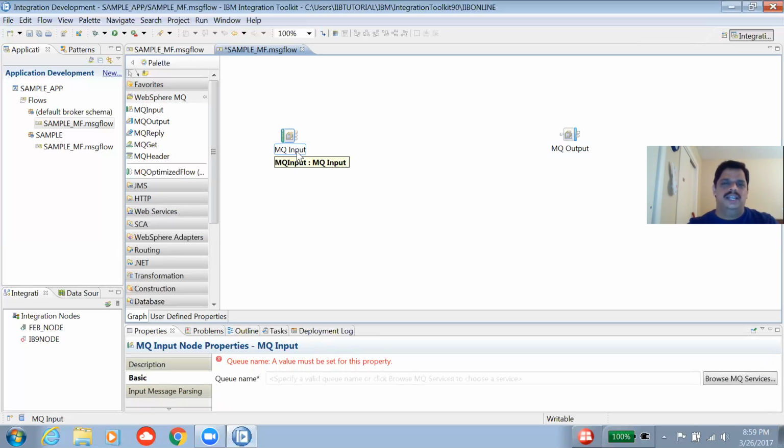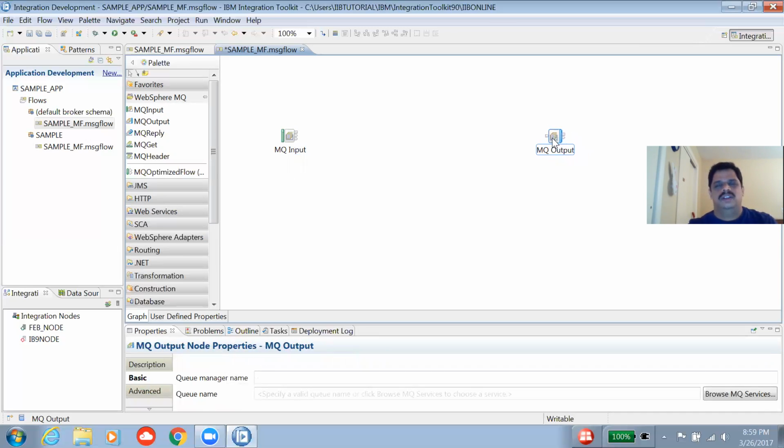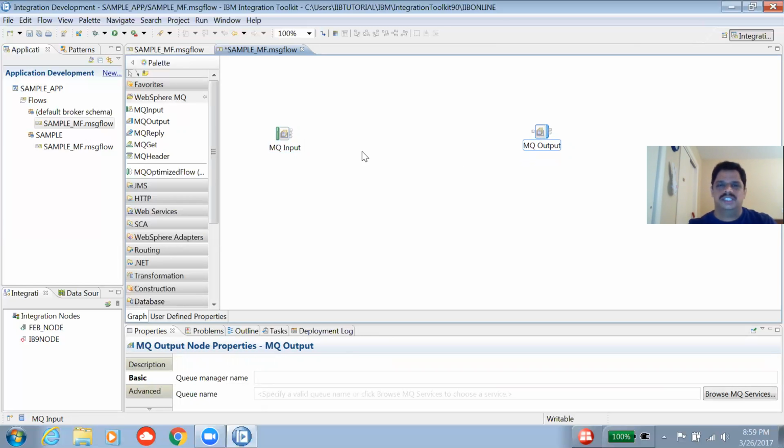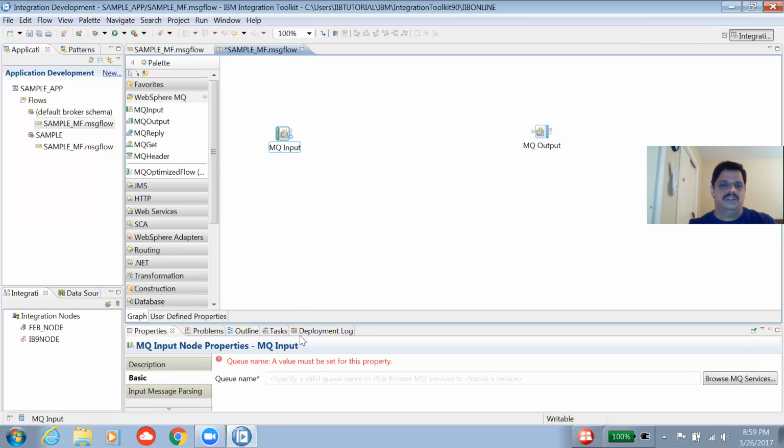We can leave the names of the nodes as they are, or you can change them. It depends on the practices implemented at your client side. If your client is very specific on naming the nodes, then you have to name them, or else you can just leave it like that. But I follow best practices, so I'm going to name the nodes.